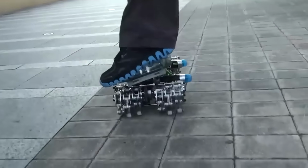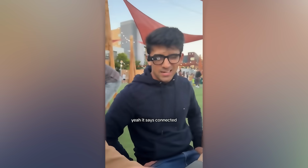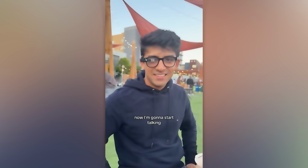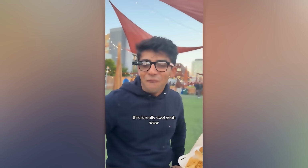Picture this. You're having a conversation with someone, and as you chat, you can effortlessly read subtitles. Sounds amazing, right? Well, it's not just a fantasy. It's a real technological marvel. Using our device, you can actually see captions for everything I say in your field of view in real time. These glasses can actually pick up on your conversation partner's lip movements and transform spoken words into text, making them a fantastic tool that greatly improves the lives of those with hearing difficulties.